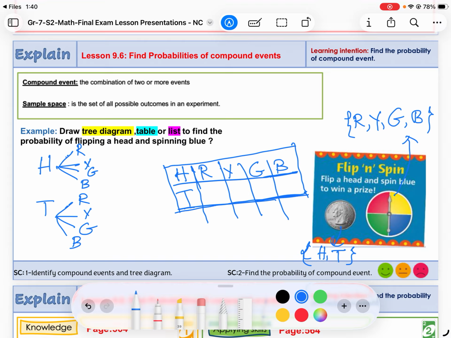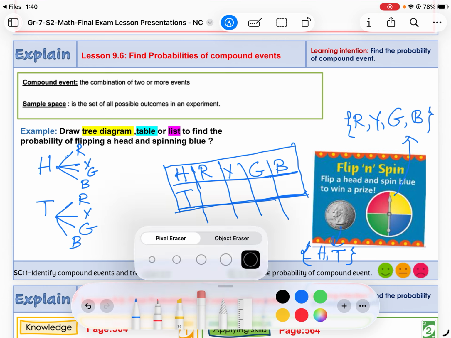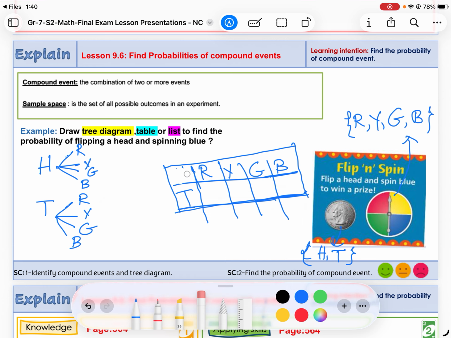Oh no, these are supposed to be down. Let's just move it down. So you keep fixing your table. Why? Because I cannot put now head became an option with the red, yellow, and green. No, head and tail are in a different direction. Okay, complete your table. That's your table, it's ready. It's not fancy, I'm not using a ruler, but I started with the rows, then the columns, or you can start with columns, then rows.